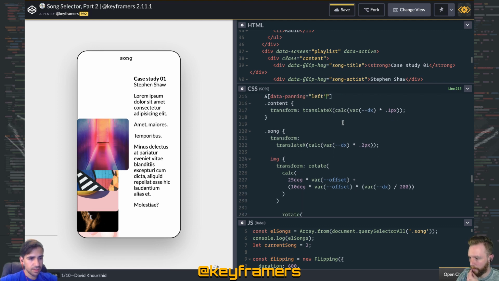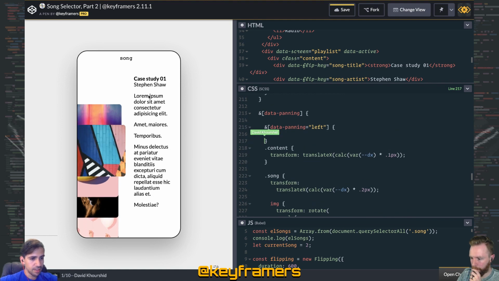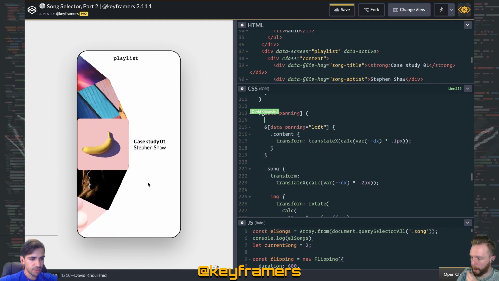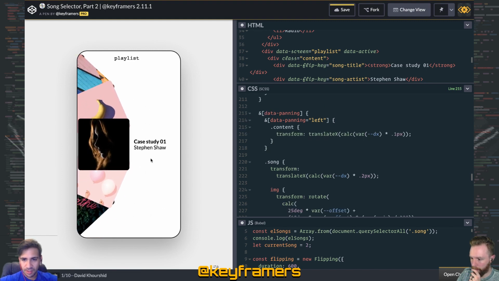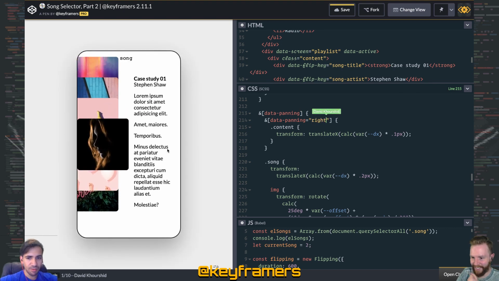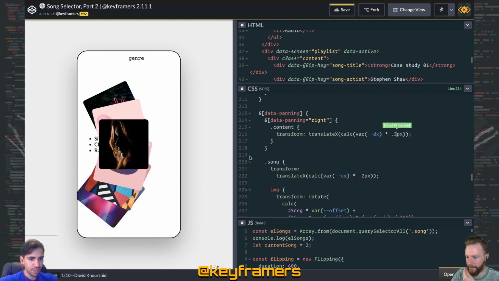Aha. Okay, so I could really target this because, for example, in the playlist view, I want the contents to move only when it's going in a certain direction. So that's really cool that you added that, because I did the wrong direction. So if we're panning to the right, which means we're going back to genre, then it should move. But otherwise, it shouldn't move. Aha. Right. That's super cool. And then actually this should move at a greater rate.